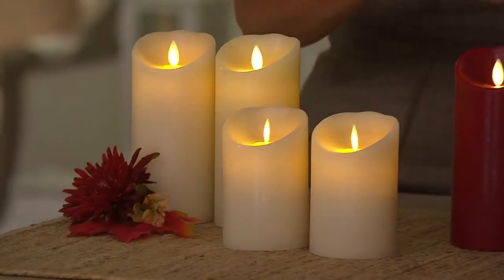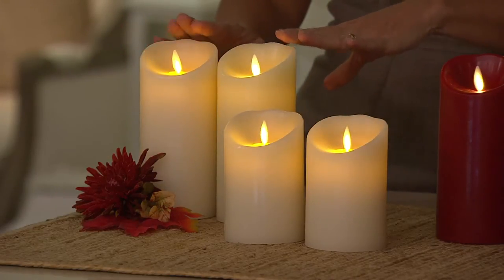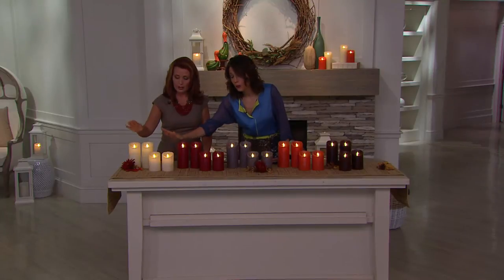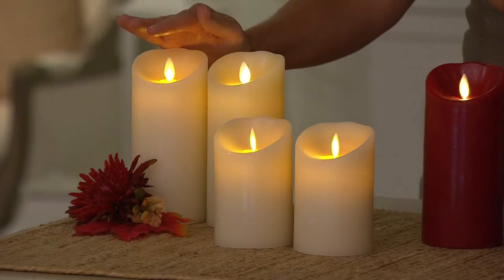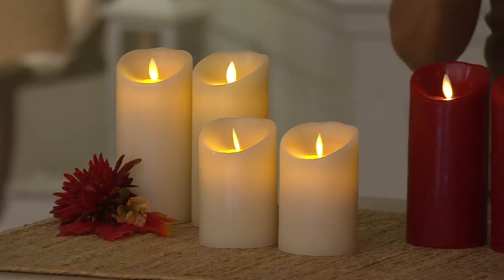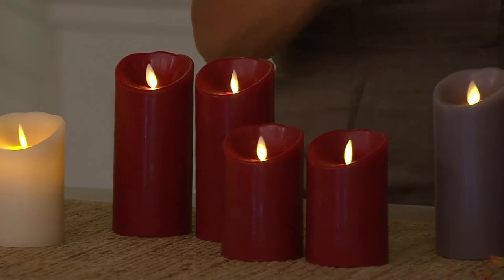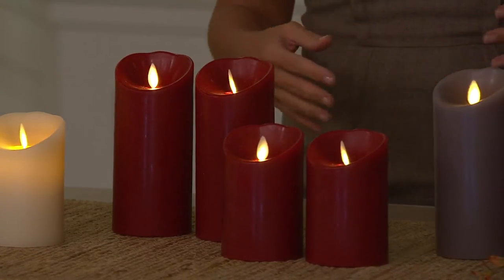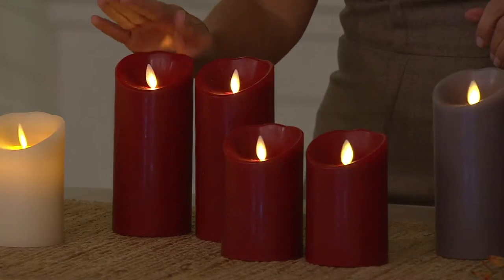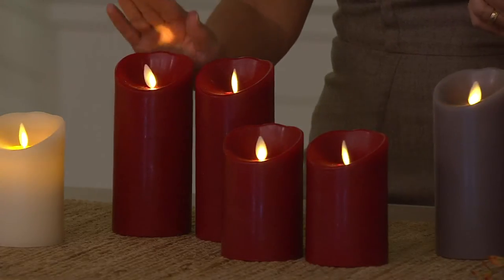Our homes need a little pop of color sometimes, and this is the easiest way to do it. You have ivory — your traditional entertaining, decorating, and gift-giving color. Ivory in both the 6-inch and 4-inch will be the fastest to go. All of these candles have a very, very light vanilla fragrance — so subtle it won't compete with food at all. Then we have garnet red, a beautiful sophisticated red. If you got the today's special value Heritage Lantern in red, this coordinates beautifully with it.